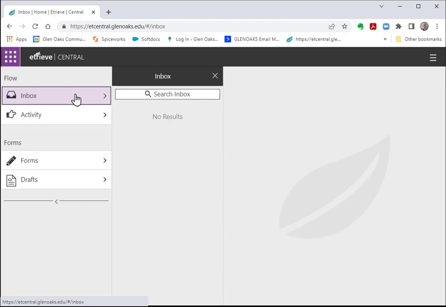And the other thing I wanted to point out regarding the inbox, you will potentially receive accommodation requests from Amber Girth. And if you do, you do need to approve the form. That doesn't mean you approve of the accommodation. It means that you have seen the form. And if you have any questions regarding the accommodation and meeting it, you will need to talk to the student and or Amber Girth, because the students are entitled to accommodations. We want to make sure the student gets the accommodations they need.